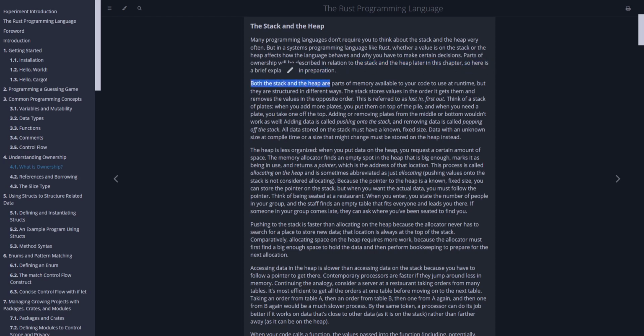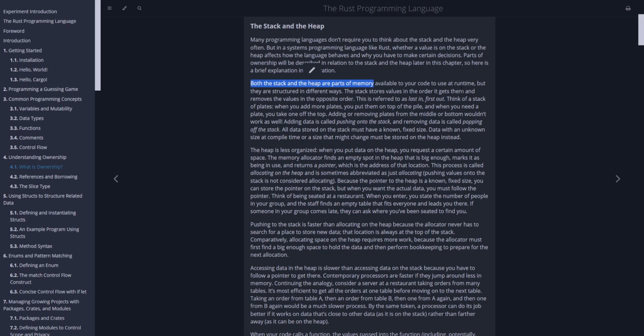Both the stack and the heap are parts of memory available to your code to use at runtime.